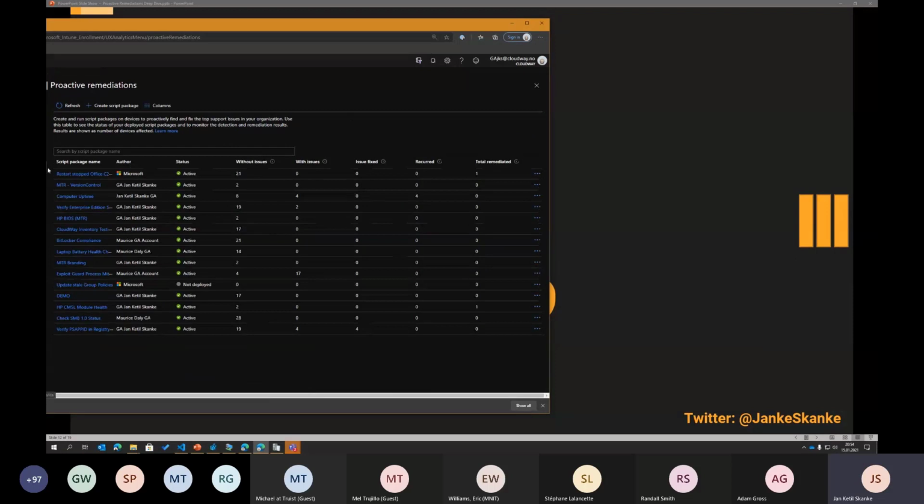But we do have a good view of the status, and you also have the full overview over here, and you can see the remediation, but all this data is from the last run. It's not from the aggregate of the last 2 weeks or something, it's from the last run.